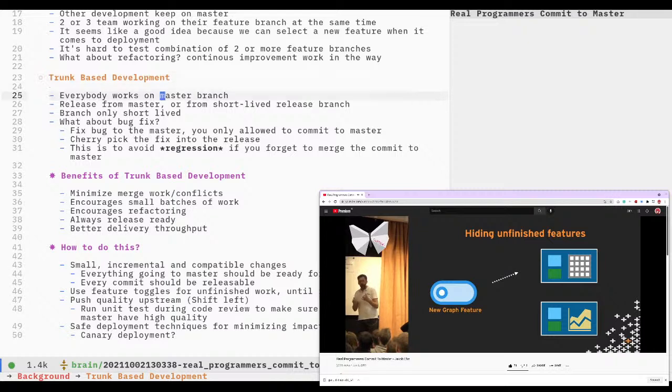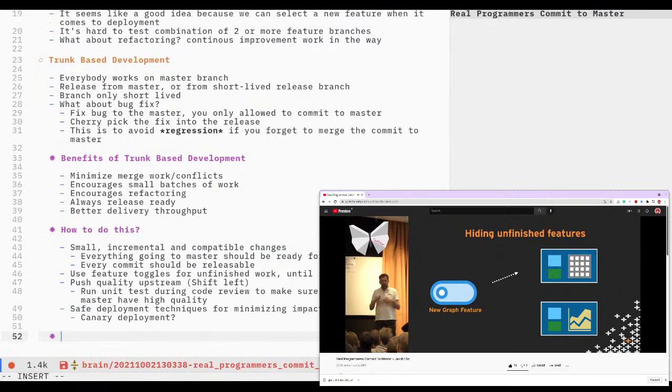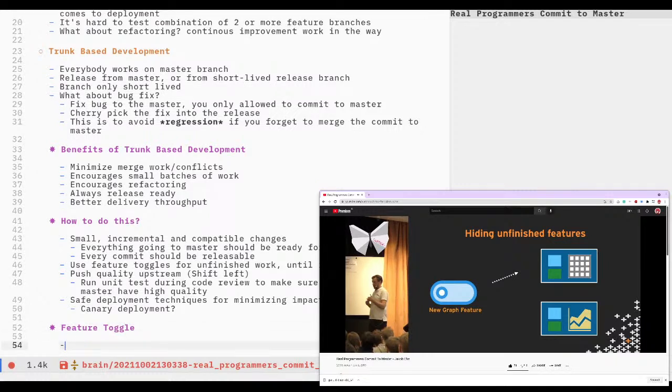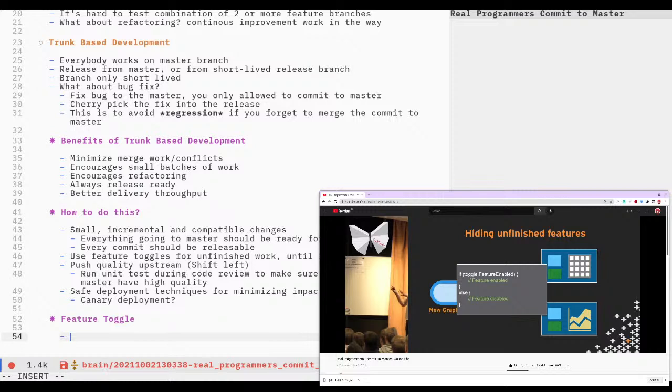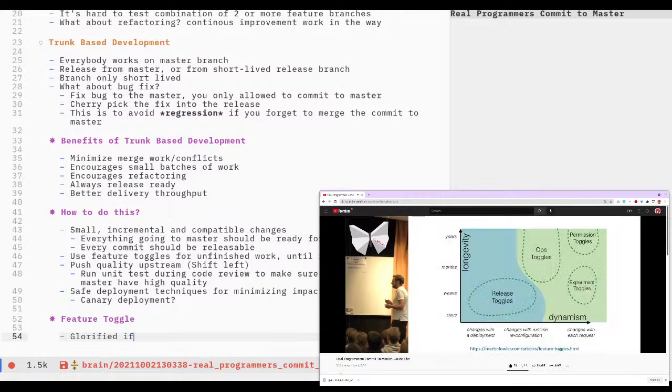So you create a feature toggle, and a feature toggle is just an if-else statement to keep it simple. And you deploy this with this feature toggle turned off, so the new graph is there, but it's not visible for the end users. And after 1 week, perhaps, it's ready, and it's time to turn the switch on, and now the users will see this new graph instead of that boring table. So this is a principle, and as I said, this is a glorified if-else statement. So the toggle itself is nothing fancy, so to say.